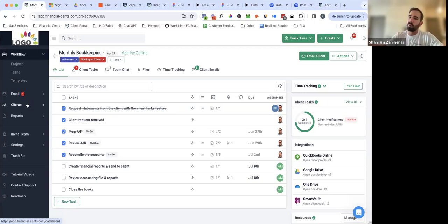So comments will still exist to communicate about client requests, but chat will exist to just communicate about everything around the client with that client. And it's all going to exist in the portal and in here. So nothing changes, they still have to access the portal to communicate with you. But you're just getting a more centralized communication channel with your client.